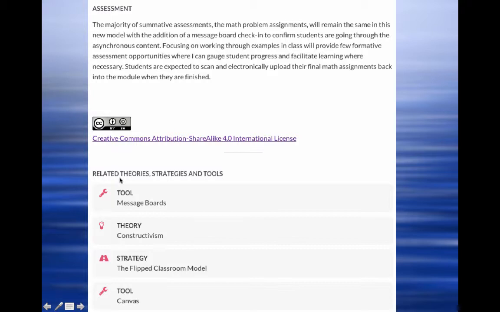The reason for doing those assignments was to support our ideas of what kind of tools we might use, what kind of theories might support the kinds of designs that we might create in e-learning, and the kinds of strategies as well. And you'll notice that you might have multiple components beyond just the basic three of one tool, one theory, and one strategy. In other words, there might be multiple tools that you're using in your design, multiple theories, and even possibly multiple strategies. It will just depend on your own implementation, but at a minimum, you should have one component of each tied toward your final design.